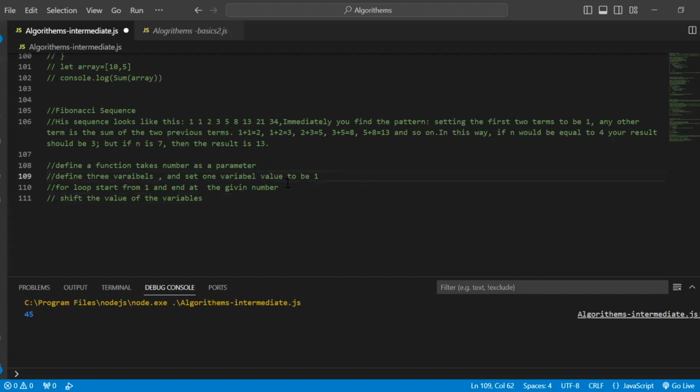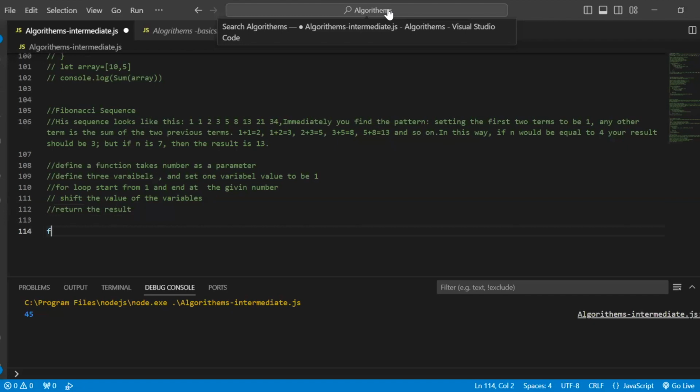So I have 3 variables, like I said, representing the current value and the previous 2 values of the Fibonacci sequence. And that's why I let the loop start from 1, because I have already set the first element in the sequence. So I want to start from 1 and start generating the rest of the elements. Okay, now I want to shift the values of the variables, and then return what I am going to return. Let's say the result or the first variable. It's up to you. Return the result.